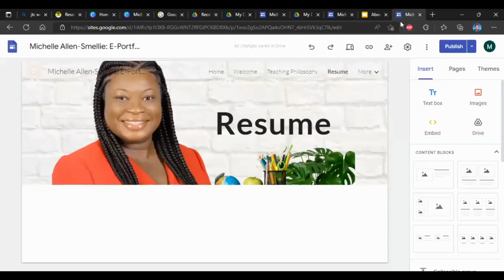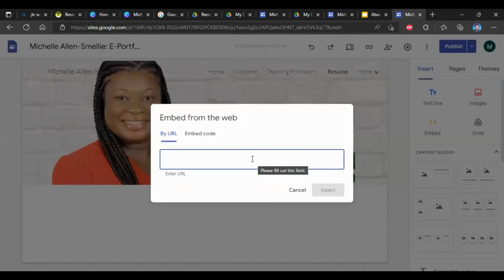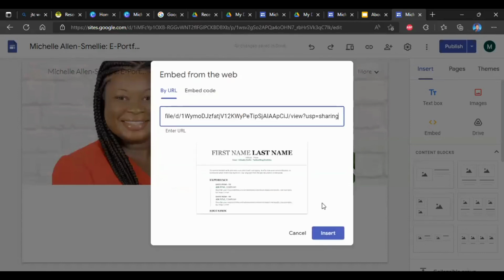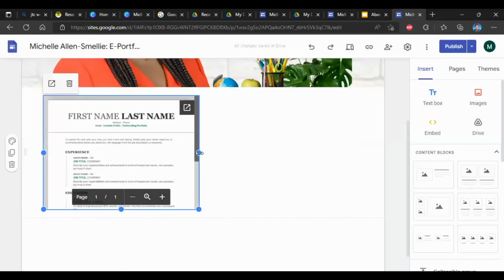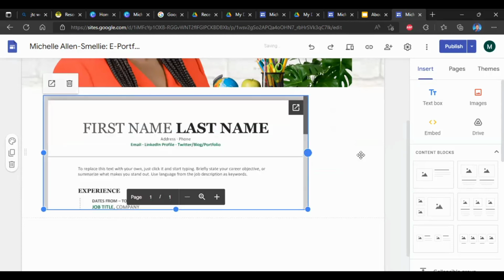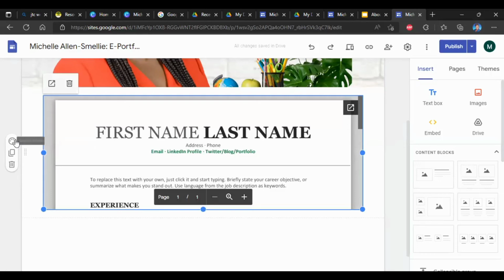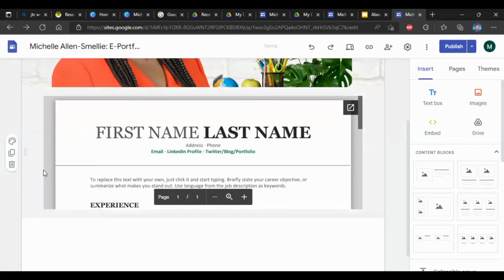Go to our ePortfolio, then we are going to embed. So you click on embedded, and then you paste the link here, and then you insert. You can use the little circles that you see here to make it bigger if you want it bigger. And as I said before, you can use the paint tray to change the color to whichever color you want it to. All right.